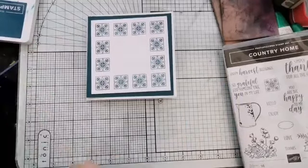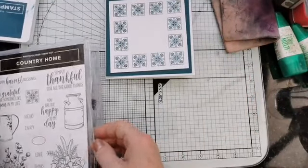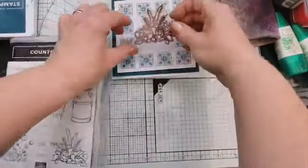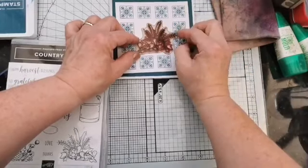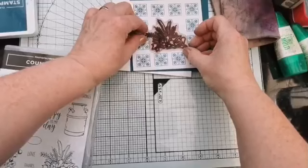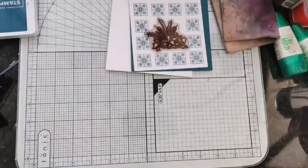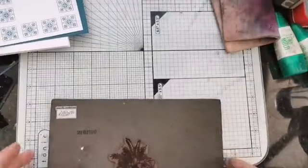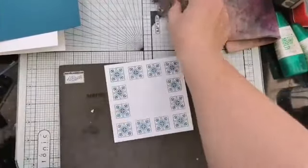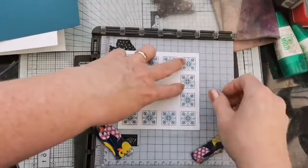There you go. Right, what shall we have on our base just here? Now I'm wondering, it looks to me like we could position that so that this bit of foliage just here is coming up in the middle of those tiles on that side. So let's do this on our Stamparatus as well, so that if for any reason we're not happy with how well it inks the first time, we can go in a second time.